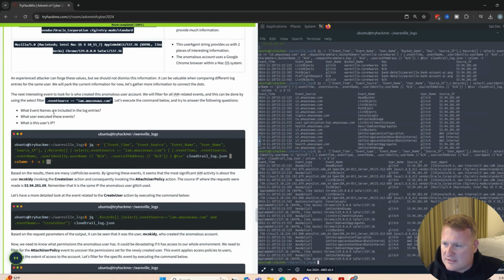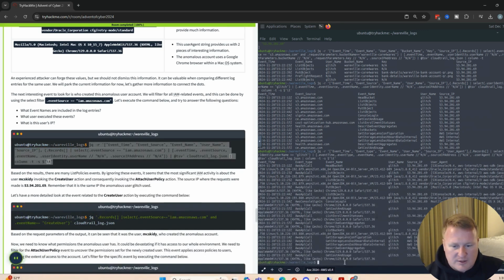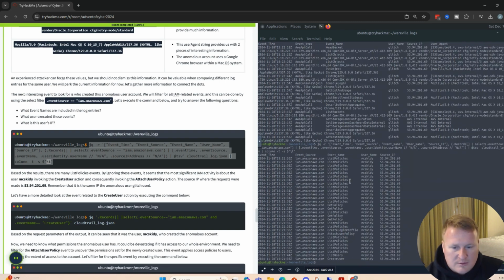So now let's see. I think we're going to try to zoom in a little bit more on our events. So yeah, related events. Event source, iam.amazonaws.com. So we go back into here. We're going to pull into our post here. So we see McSkitty. That's odd. That's in the middle.